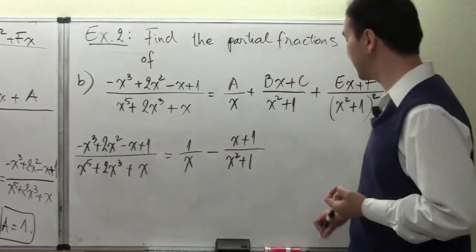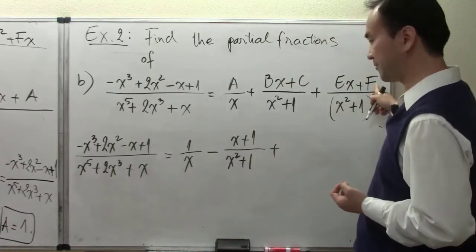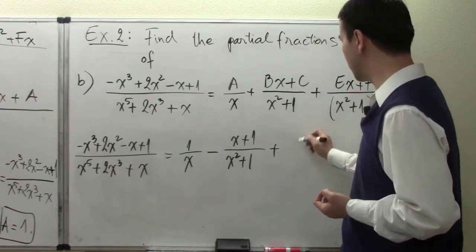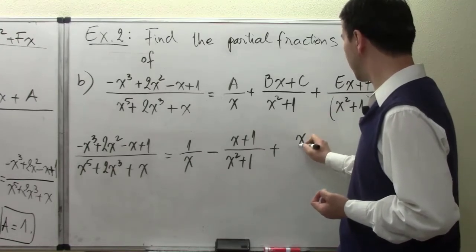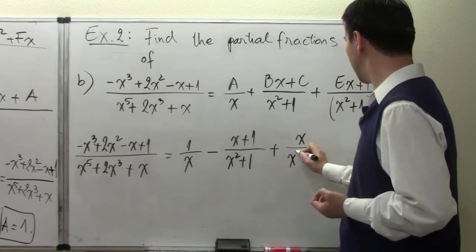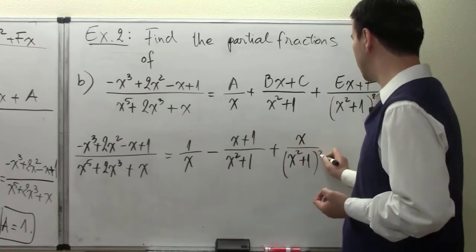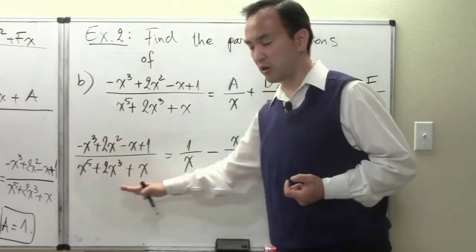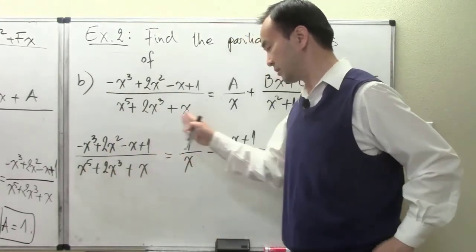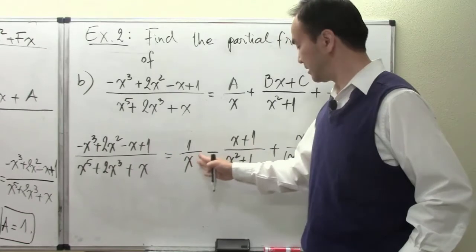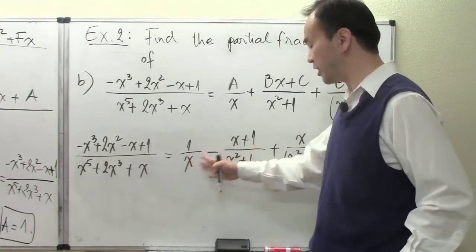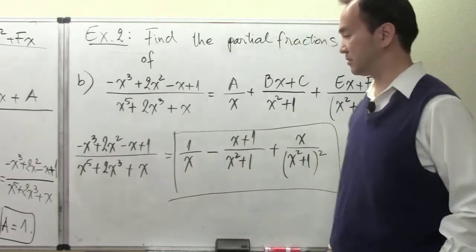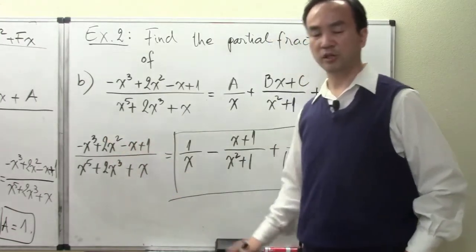And then I'm looking at another one. So plus, now f was found to be equal to 0, and e was found to be 1. So now we're looking at just x over x squared plus 1 all squared. That is how we have turned our starting complicated rational expression into the same function, but now written as 3 terms, where these are 3 partial fractions. So we have found the partial fractions of our beginning rational expression.